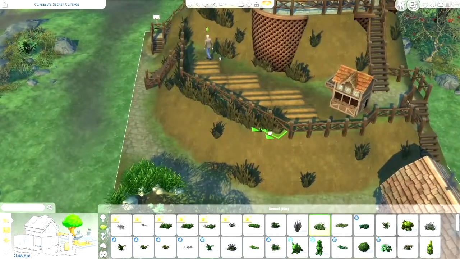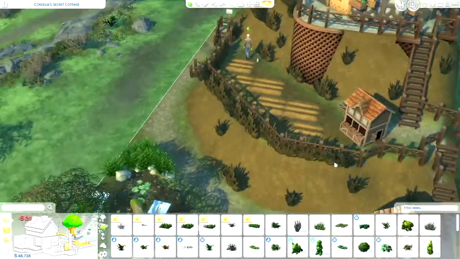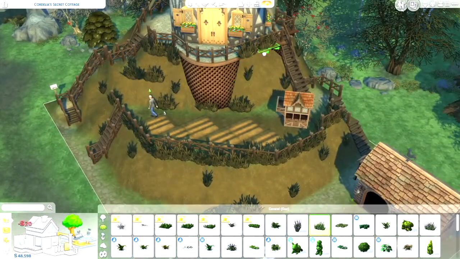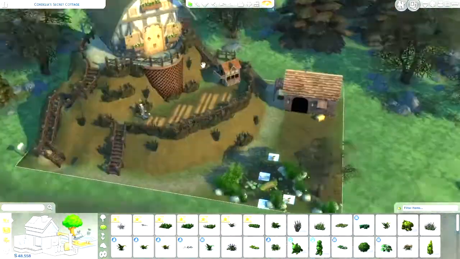I mean, the sink will work. It just won't work off the grid, and this lot is cataloged as an off the grid lot. So if you want to remove that, then you can, or you can just replace the sink.